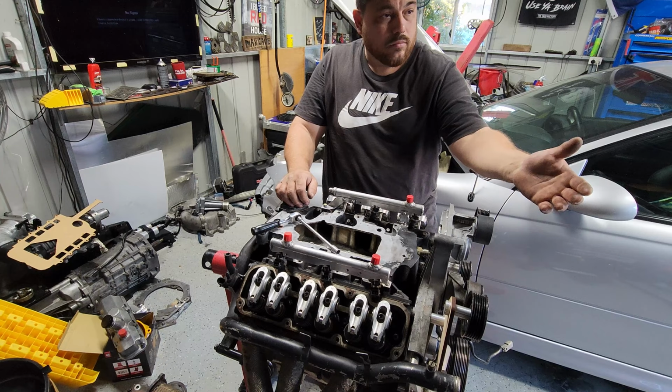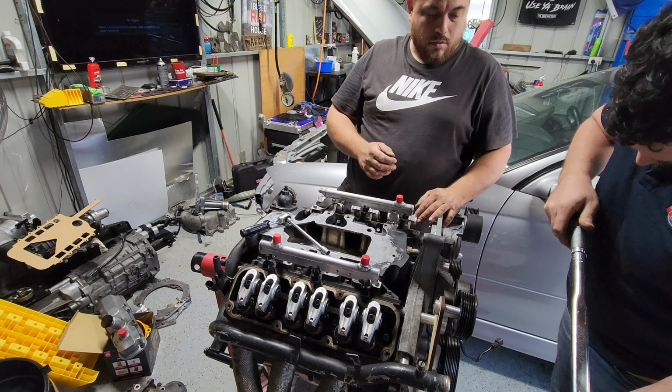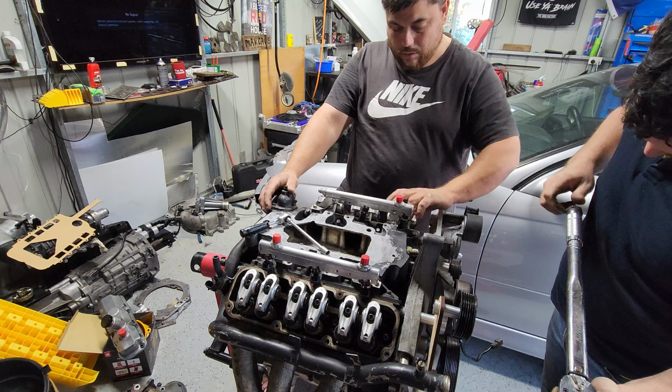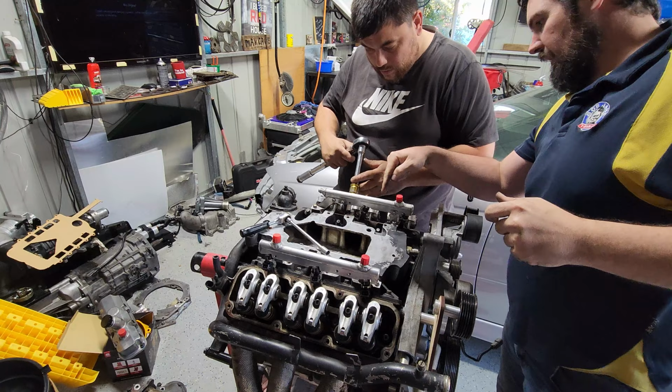Alrighty, I'm going to start at 105. I'm going to get to 110 foot pounds, which is a bit on these motors. I think 90 foot pounds is the standard head bolt. So a slight upgrade. You've got a slight upgrade on power though. Apparently, according to the ARP website, it gives you 200,000 PSI pressure. Right, there's 110. Yeah. Alright, so go from the inside and just rotate around like a clock.